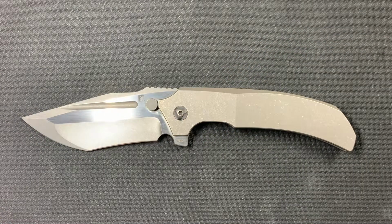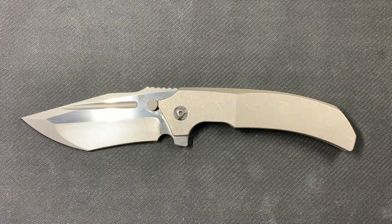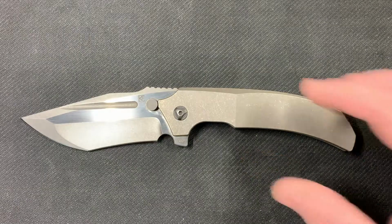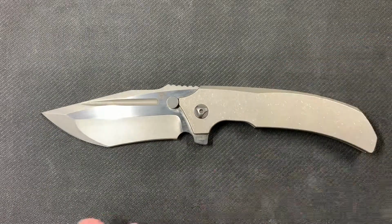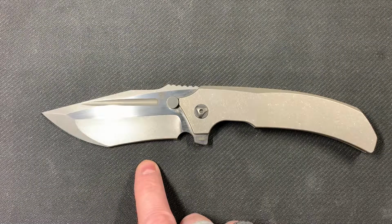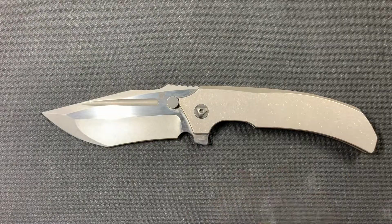Beautiful knife. Now CKF came out with these, and there were only actually 200 released, and they've become really popular. His version of this is only 3.5 inches long. Now this is M390, and it's all titanium with a steel lock bar insert.